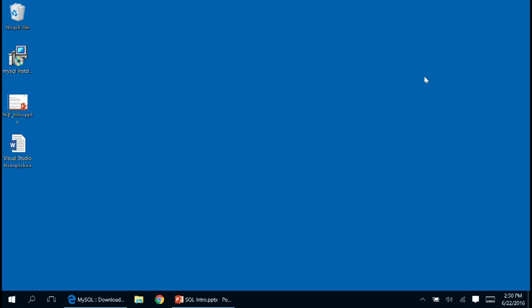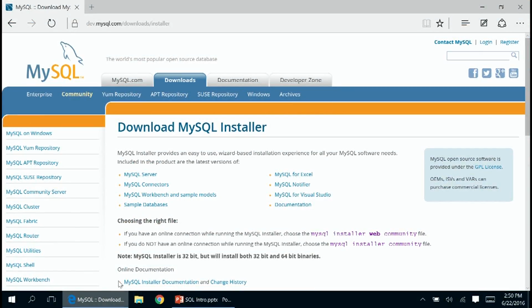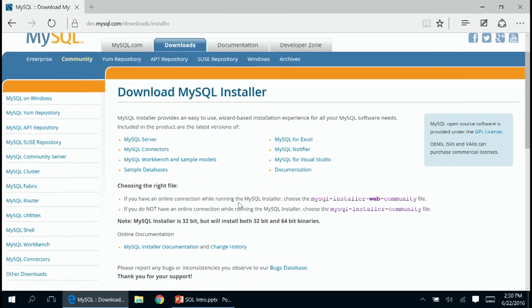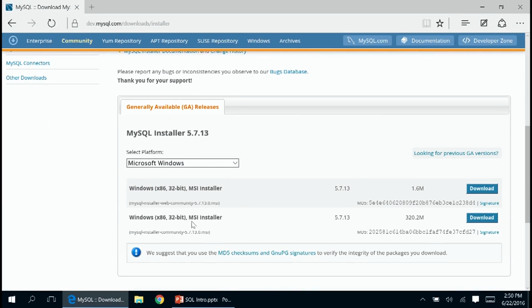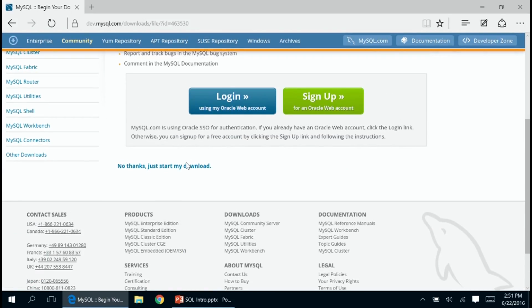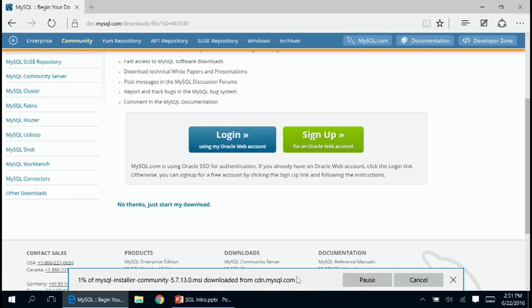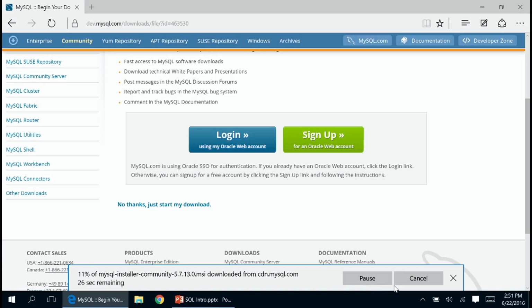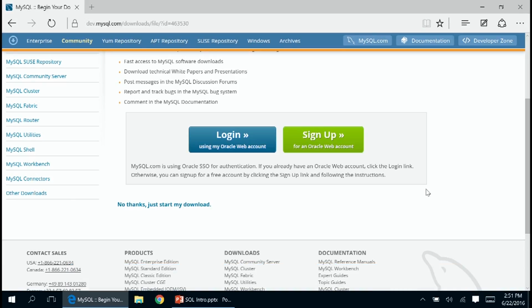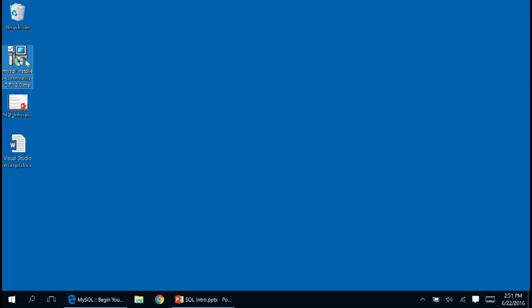I'm going to cut over to my laptop. And so what we have here is a computer that has never had SQL installed on it. We're going to start from the MySQL install page. Now on here, we want to go down and install the larger of the two files. This one's 320 megs. It's version 5.7.13. You'll click download and we'll say no thanks, just start my download, no need to log in or sign up for anything. The network here is pretty fast, but just to save some time, I'm going to go ahead and cancel it because I have this download file already on my desktop.